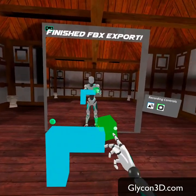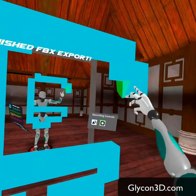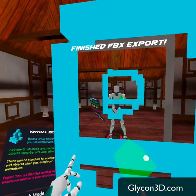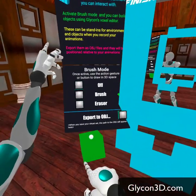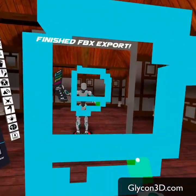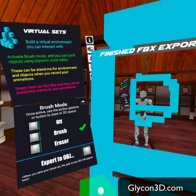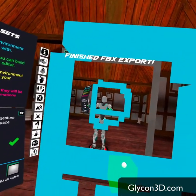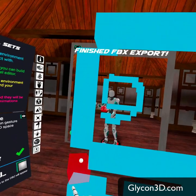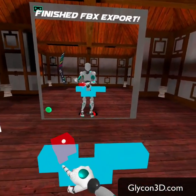You can also create a virtual set. You can create anything — here is a desk, and you could do a window. So if you wanted to act out a scene in a window, this is all you'd have to do. Then you can export this as an OBJ file, and it will export all of this geometry. You can take that into a 3D program and swap it out with a real window or whatever you want, so your animation will fit with something you created here on the fly. We're going to erase that now.